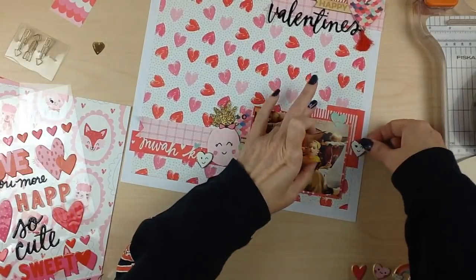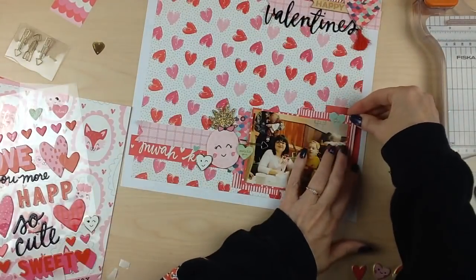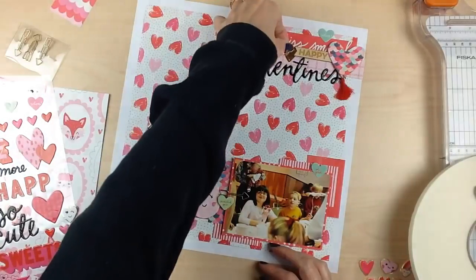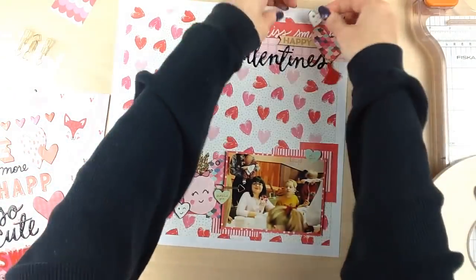So at this point, I am just fussing around, putting in hearts. I loved the little white one with the faces, and it has the gold border. So I wanted to repeat that gold since I had the gold on the pineapple, and the white just kind of gave you another place for your eyes to kind of rest.